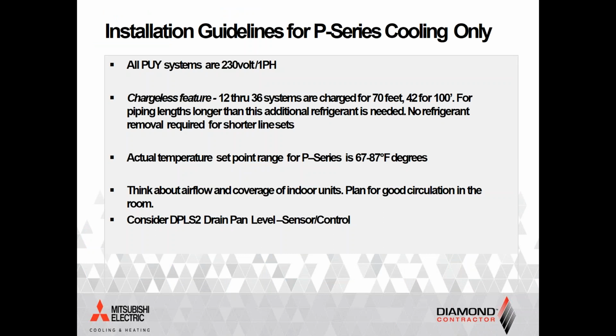So just a quick installation guideline. This is just a quick reference here when it comes to the cooling only. Our PUY systems are 230-volt single phase. They do have a chargeless feature. So from the 12,000 to the 13,000 BTU system, they are pre-charged to handle a line set up to 70 feet. The 42,000 BTU can handle up to 100 feet. But if you're using a piping length that's longer than either of those two lengths, you will need to add some refrigerant. But anything that's shorter than that, there is no refrigerant that's required to be removed.